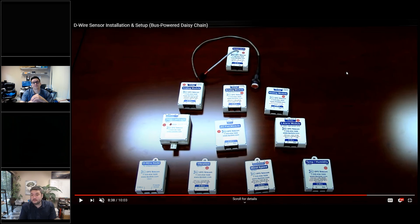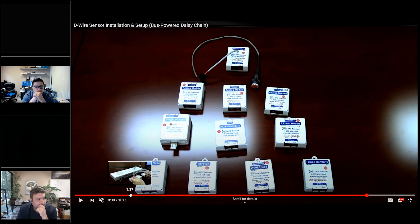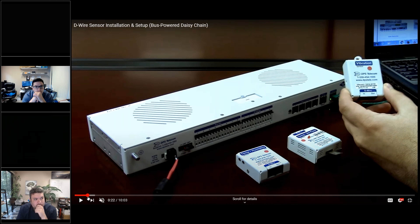When we do these D-wire, we go from the D-wire output of the NetGuardian into, say, the temperature sensor. Then we come out of the temperature and it connects to the propane tank, and then you come out of the propane and go to the next one. But every time you add one, it decreases the total distance you can go. That is correct — we are using up some amount of power every time we add one. The spec we usually talk about is, if you have one sensor, you can go something like 600 feet. By the time you get up to 16, your total aggregate length of the string is down to about 100 feet. Commonly, when you have maybe four or five, you might have several hundred feet to work with.